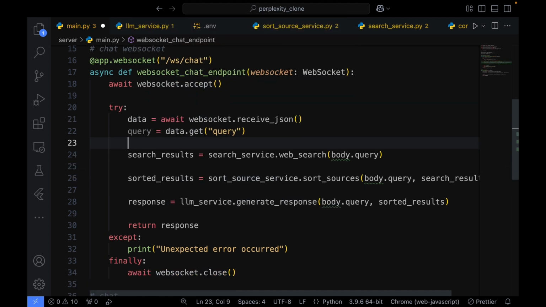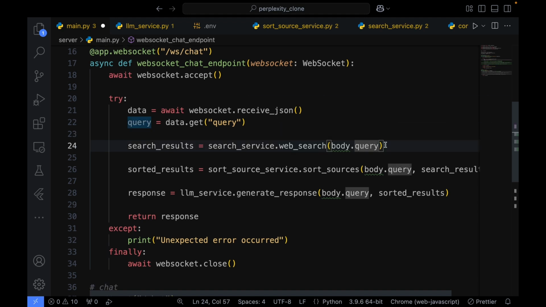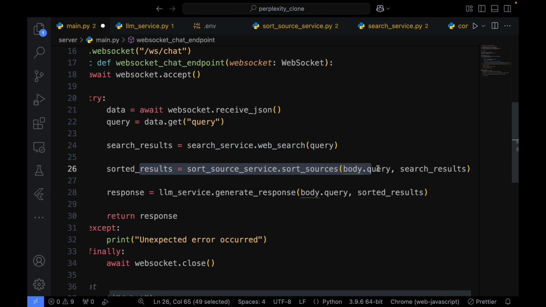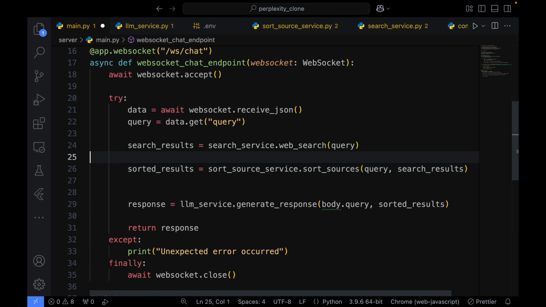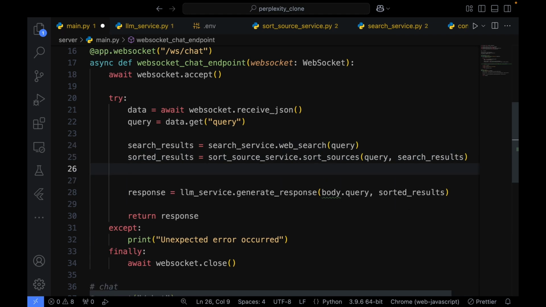So if you want, go ahead, do it. It's the right thing to do. But for our case, I'm going to quickly get over this. I'm going to pass in the query over here, and as soon as we get the search results, I'm going to send this data back to our front end side. So after we get the search results and after we are done sorting it, what I'm going to do is send the data back to the user. So after these two steps, I'm just sending the data back to a user saying that, hey, we have our search done. Here are your results, take it.